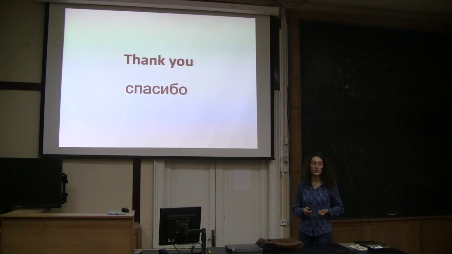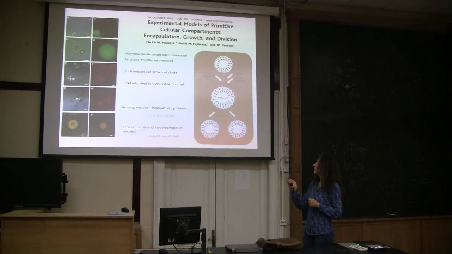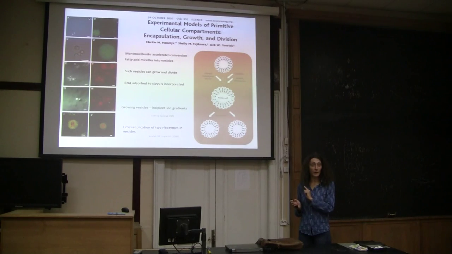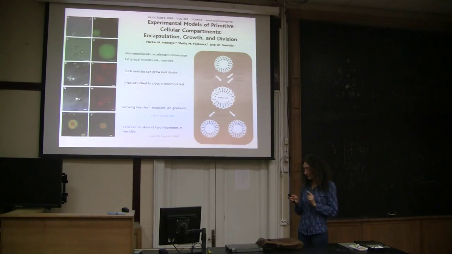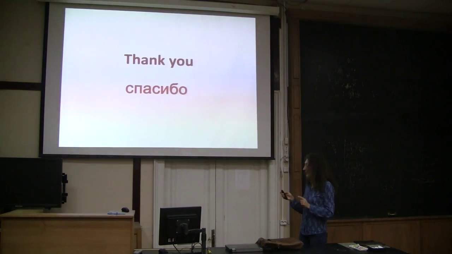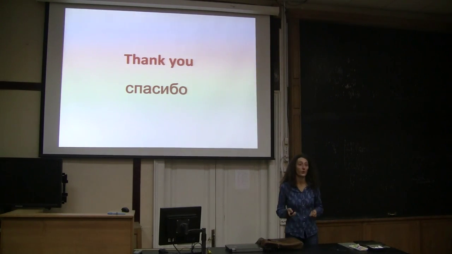So these are interesting systems, perhaps favoring this idea that these vesicles serve as initial protocells and incorporated catalysts and the first genetic molecules within. And with that, I'm going to stop here and just by saying one thing, and it's that even if we get this in a test tube, we will never know if life originated this way because of its historical nature. And now I'm going to stop here and thank you for your attention.